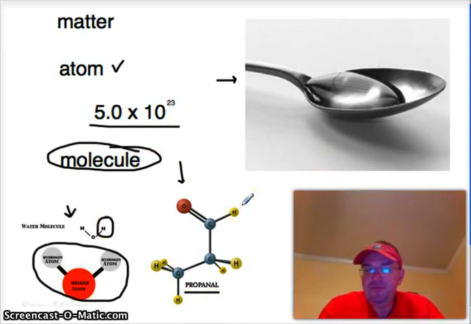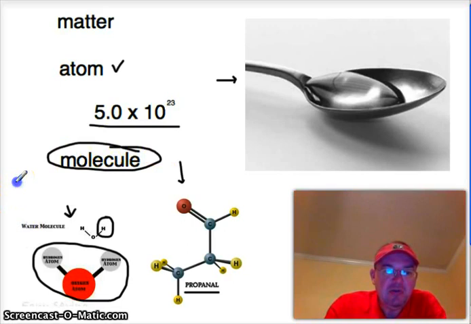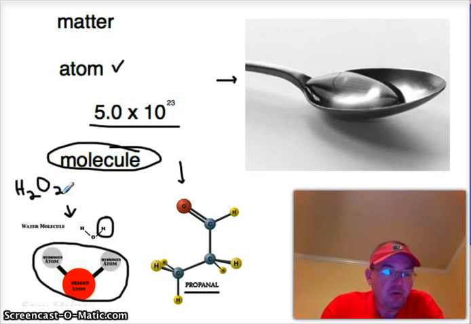Now, if you were to add more atoms to this one, say you have the H2O and you add an oxygen, it would completely change what you have. H2O2 is no longer water. It is hydrogen peroxide, and some of you may be familiar with that. You do not want to drink hydrogen peroxide. It's much different than water, even though it looks pretty similar, but it is a different substance. So in molecules, you can't just add and take away different proportions. Every H2O molecule you have has to have the 2 H's and the O, and you just build upon that.